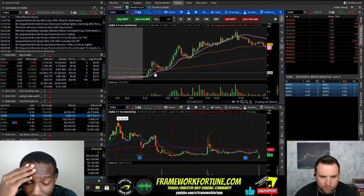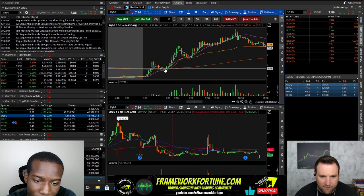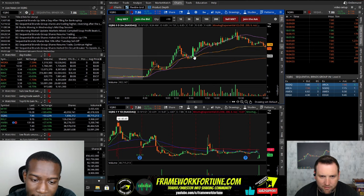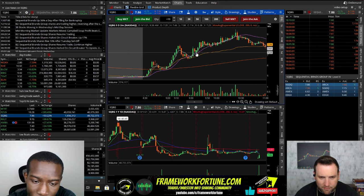Got entered multiple times over this. So it ran up and it gave this dip down, right? Ran up big right there. I still didn't trade it. Came back down. And then it popped up without me right there. And I was like, all right, well, that's too bad. It came down into that consolidation, that green bar. That's where I got in my first one. Got that little rip up.